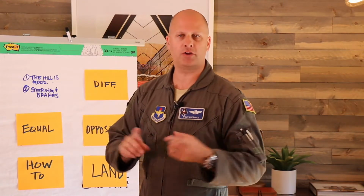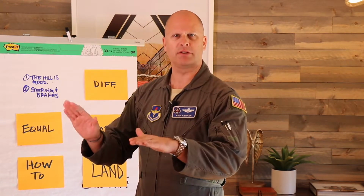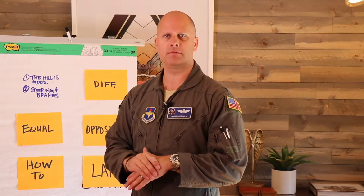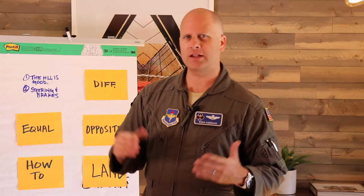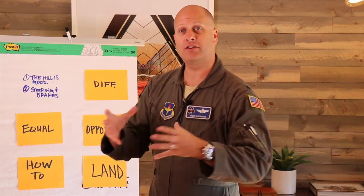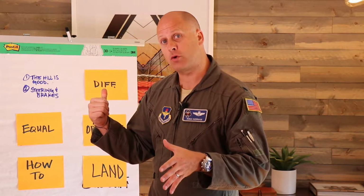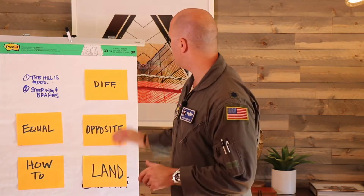Brakes, you guys know at the simulator, those brakes just are not the same as in the plane. One, you can't feel it in the seat belt, but two, I think they're just a little bit squishier in the simulator than they are in the airplane. So I go over, okay, this is what you felt in the simulator. Here are some tips that I use to be good at brakes and not put my Loadmaster in the corner pocket on the first try of using those brakes. So that's one thing I talk about.